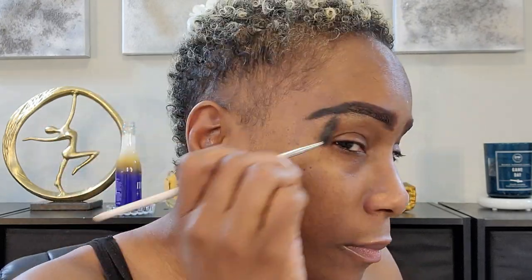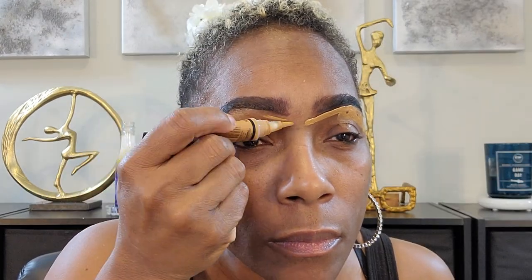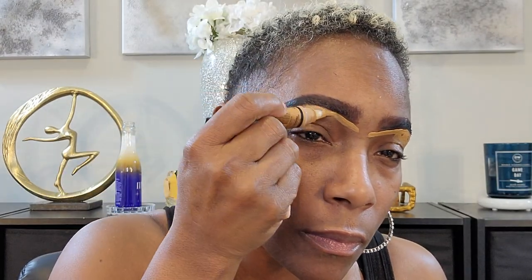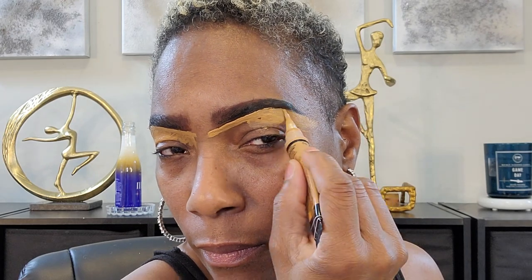Most of the products I use are old school. So e.l.f. products I have for the foundation, I used HD Flawless Foundation from the Absolute Company. If you guys remember that. That's what I use for foundation for today. I also use for the concealer, I use Fawn in that LA Pro concealer. For setting powders, I used a combination of things, guys.